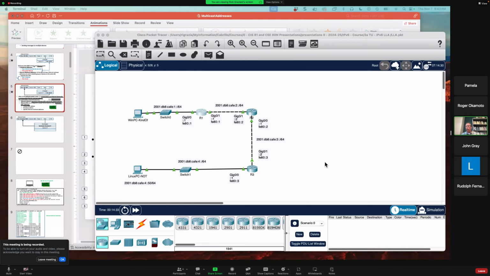Trying to see if I can find a quick example here. Let me just do this real quick. So the question again is really, so many IPv6 addresses and networks, is that going to cause a problem?